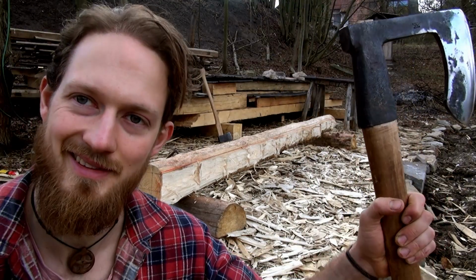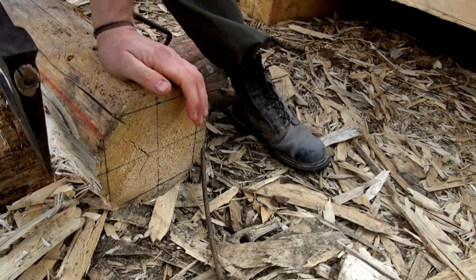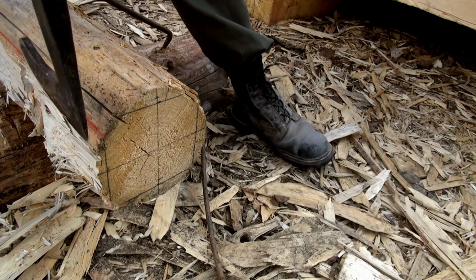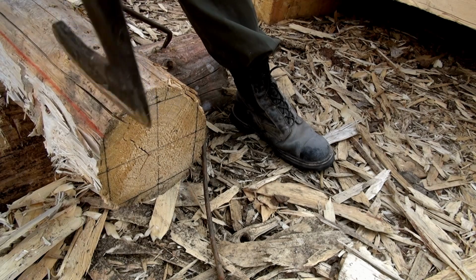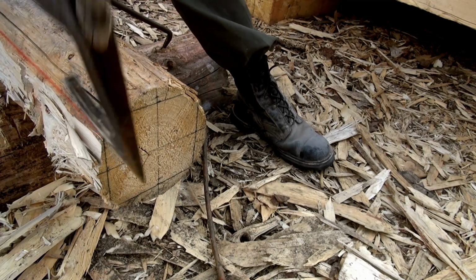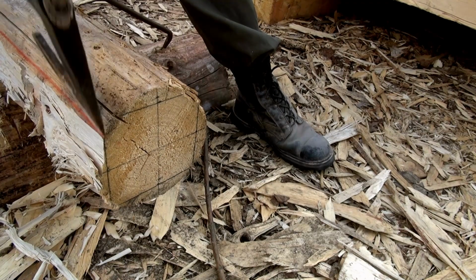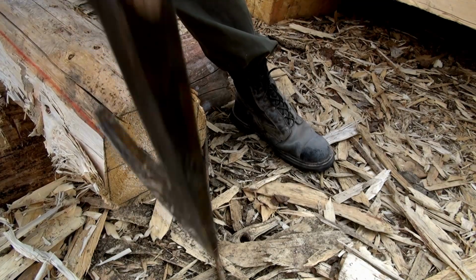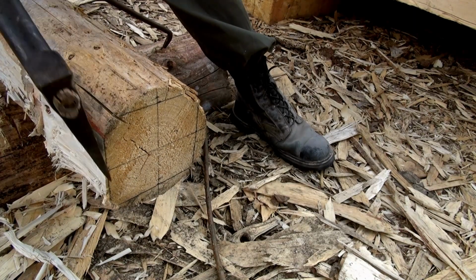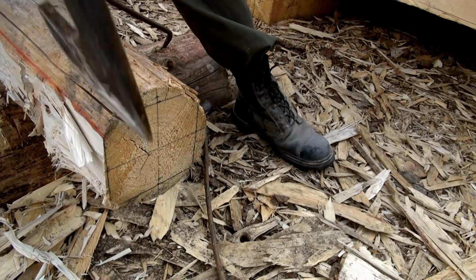So, alright, that's the theory, and now let's get into the action. I'm starting on the thinner end of the log, and I start with a couple of really light swings. Remember, you can always remove more, but once you cut the wood away, you can't put it back. And this time I come all the way to the red line.